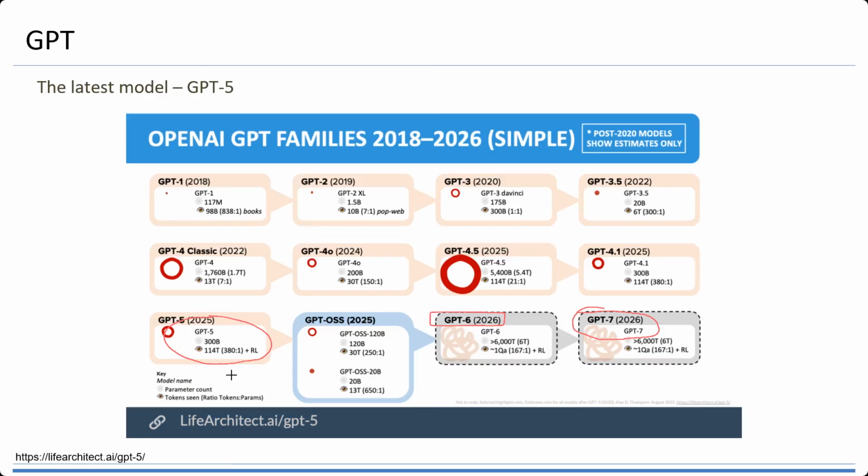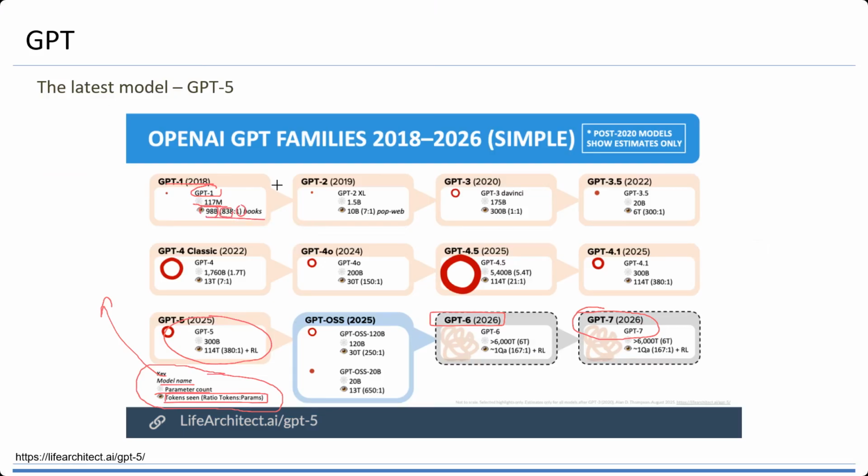If you look at this legend, we call this the model name. GPT-1 was produced in 2018. And at the first time, they had the parameters at only about 100 million. Okay, 117 M. M means the million. And then the token ratio is the number of tokens, there are 98 billion. And the token and parameters ratio is 800 compared to 1.